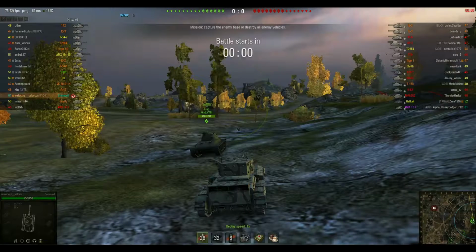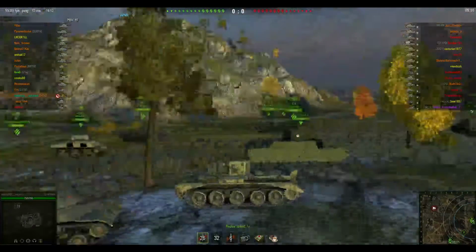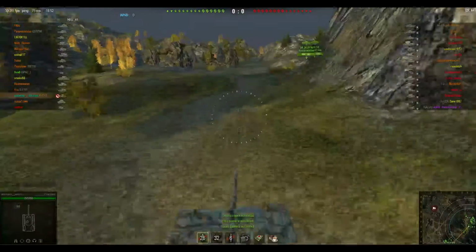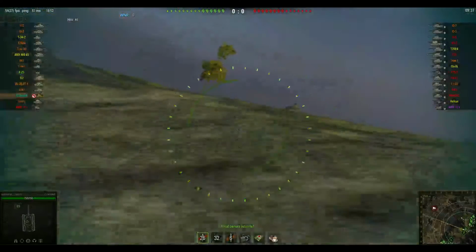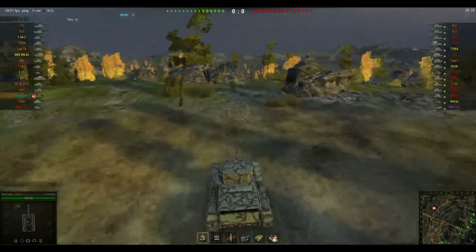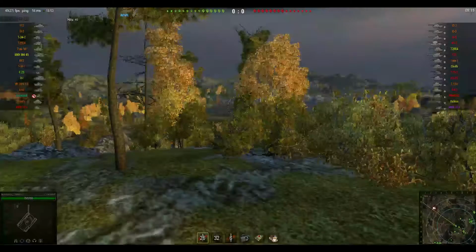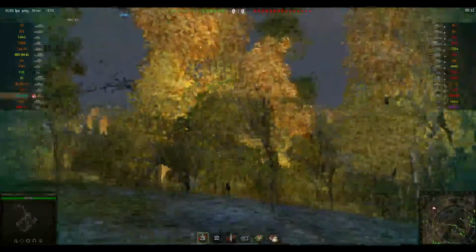Let's see. He starts off by driving, which appears to be driving to Hero, I guess. Maybe that's his plan, maybe not, I don't know. Either way, let's see how it's going. So you can see he got a pretty decent amount of APCR, and the APCR shells are actually pretty good. They got 200 penetration, which is, just think about the IS-6, which is a tier 8 premium tank, which I believe has 175mm penetration.